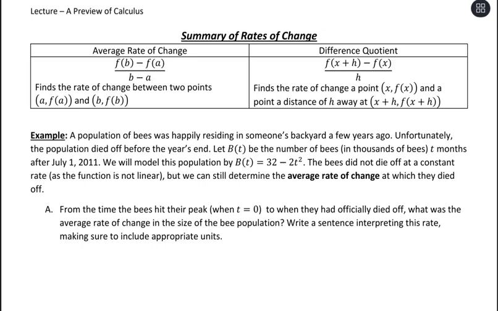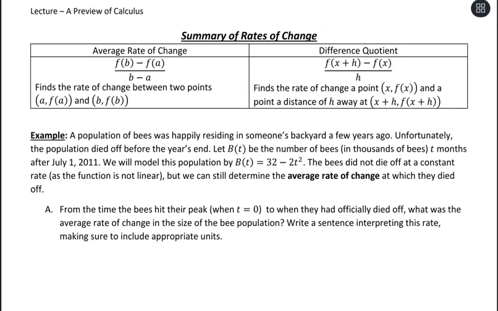So in this video, what I want to do is just summarize these two ways of calculating average rate of change that we're talking about, and that we're moving away from this calculation of average rate of change and trying to get to this difference quotient idea. But at the base of everything, they're doing the same thing. It's just with difference quotient, we're thinking about it a little bit differently so that then we can talk about it in a calculus context.